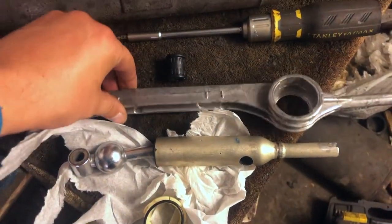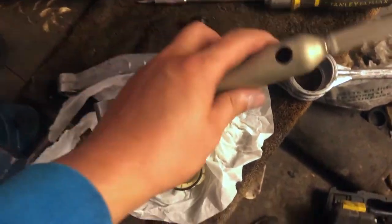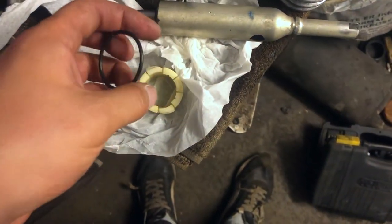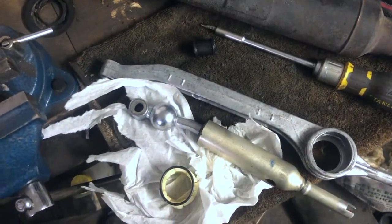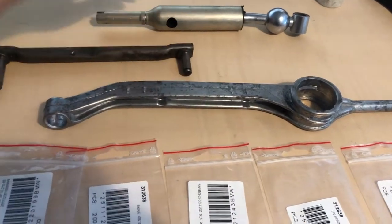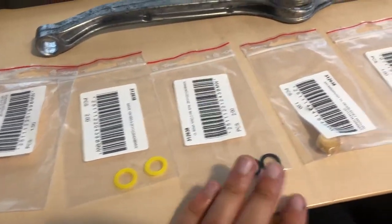I already cleaned it up a little bit — the arm is nice and clean, we have the shifter linkage. I was thinking to go with maybe a short shifter, original BMW, something like that, but they're not easy to find and they're kind of pricey, so I'm gonna go with this for now. The cup is in fairly good condition so no need to replace it. There was also an O-ring, and we pressed out the bushing which was fairly simple. We have a clean arm, clean lever, and the selector rod.